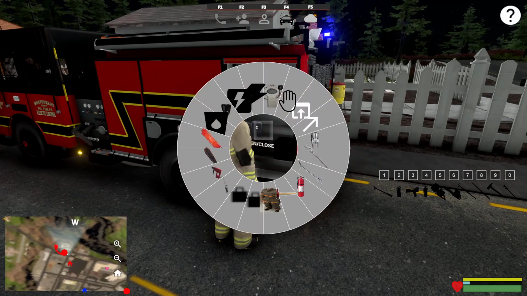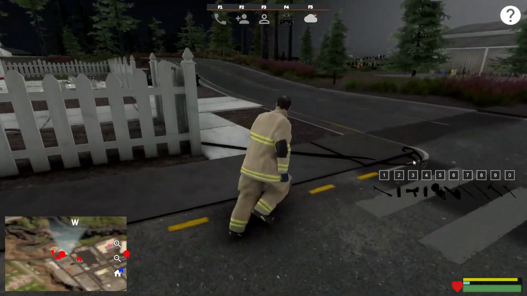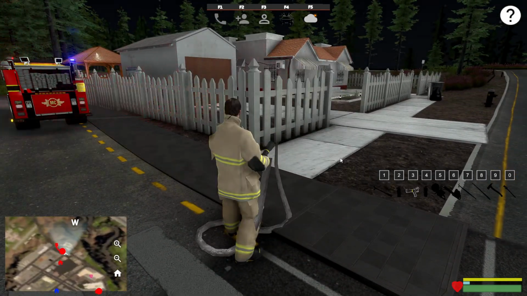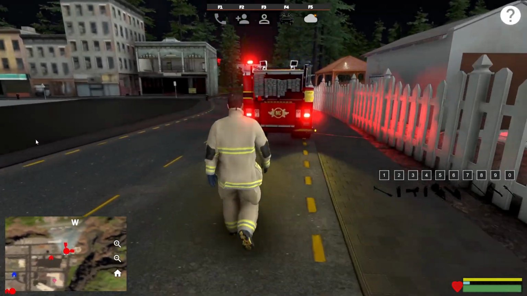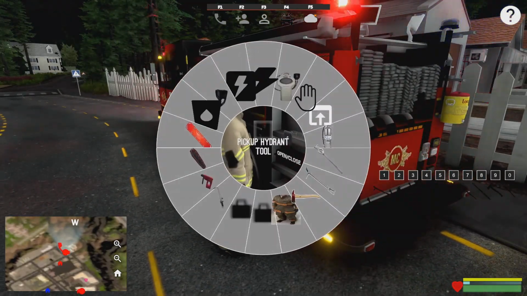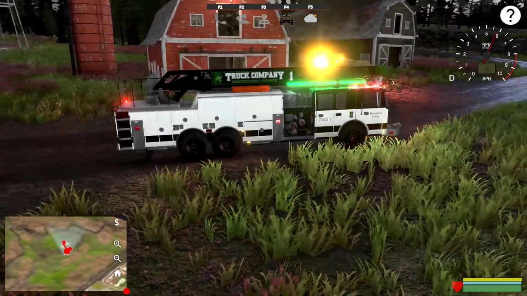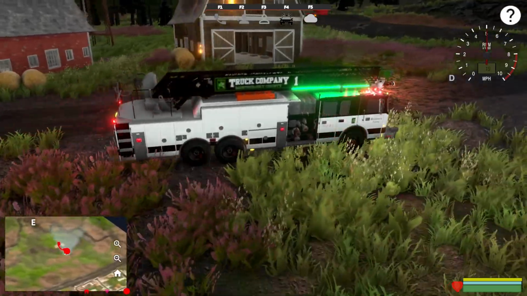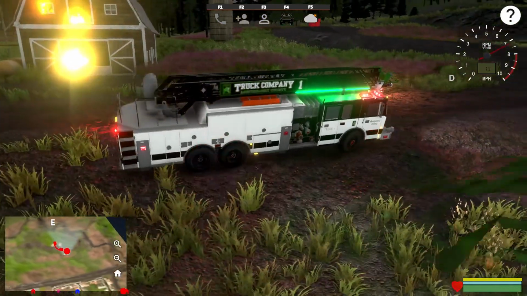Alright, so let's get the hydrant tool. Let's shut down the line actually before we do that. We can shut down the line. Forgot to do that. So we can shut down the line and then we can turn off the hydrant. We are on scene now. Looks like it's going to be a structure of a barn. Okay, we have to be careful. We don't have a lot of water resources on our equipment here. Let's leave some room for the trucks.